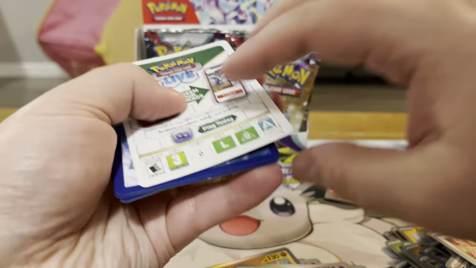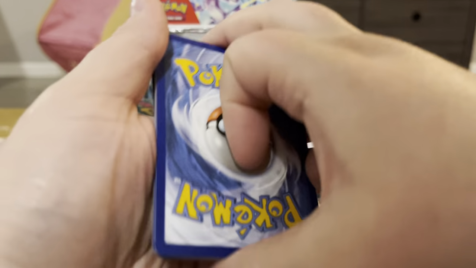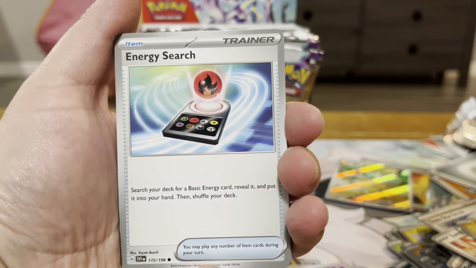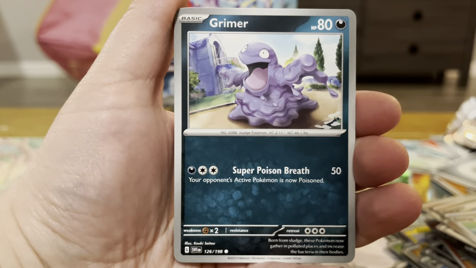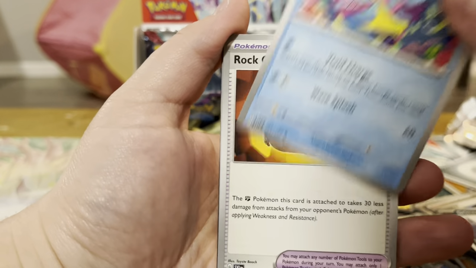I just like that they give you a couple of reverses, because I know a ton of people personally that do set completions, so like reverses and everything, so that makes it really nice for that. This fish also terrifies me.